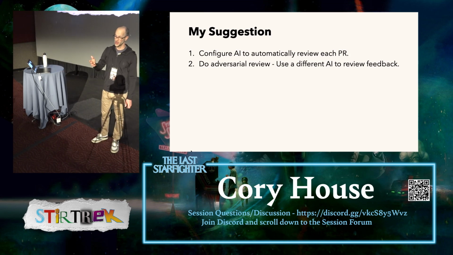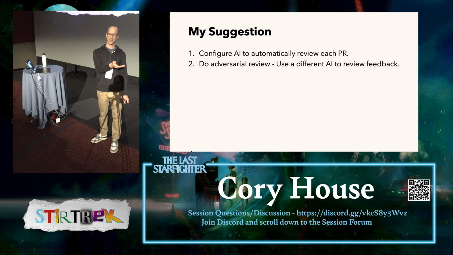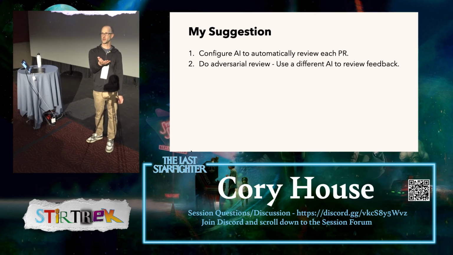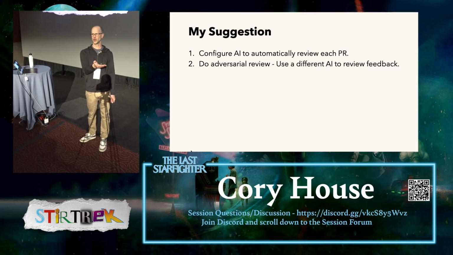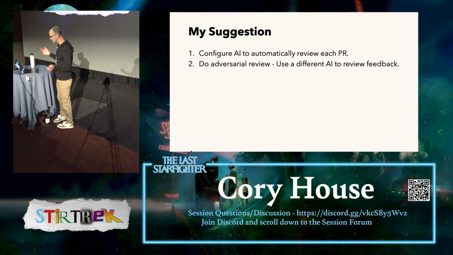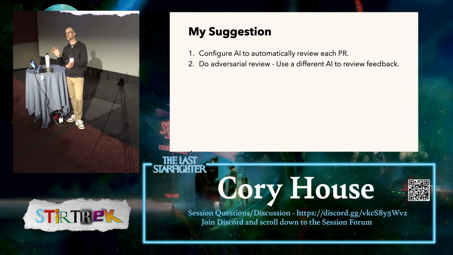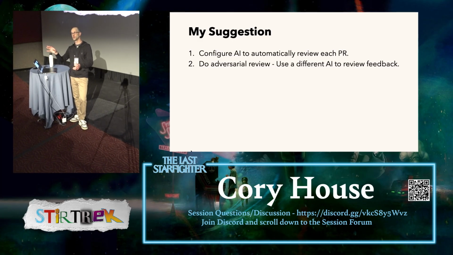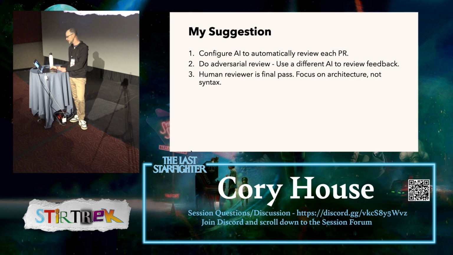Sometimes Copilot is crazy and says, oh, this API doesn't work, this won't even compile, and Claude goes, no, it compiles, you're using an older version of the API, your knowledge is outdated, which I find interesting. And in my experience, Claude is typically right. So I don't even actually change the PR anymore. I tell Claude to change the PR on my behalf. I look at what Claude wants to do, I have it commit and the whole thing, I have a skill to get this done. It's really cool. And then I have the human reviewer come in after all this is done as a final pass.